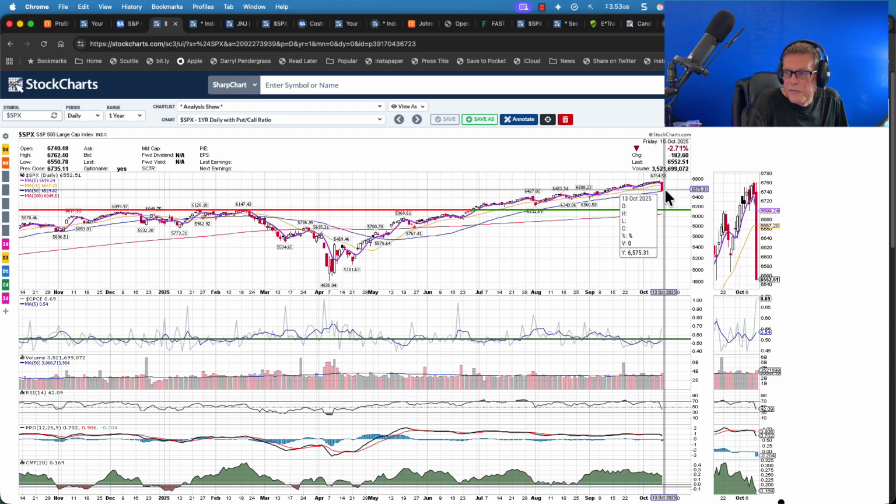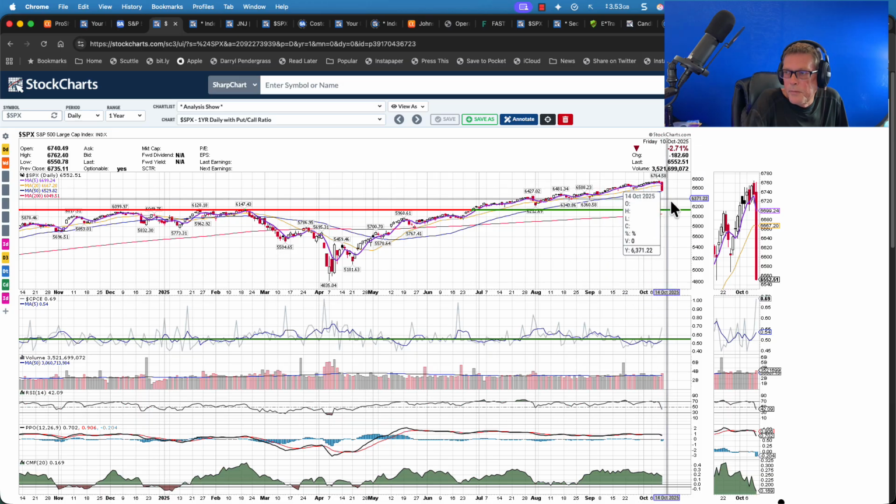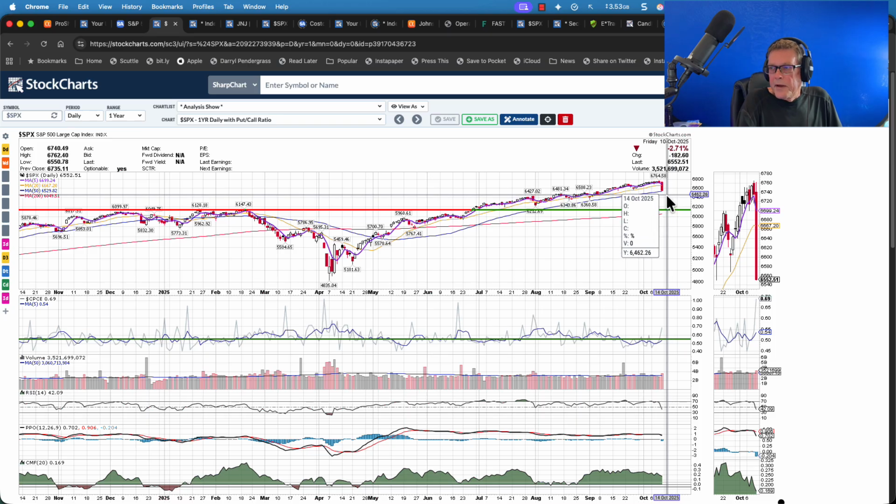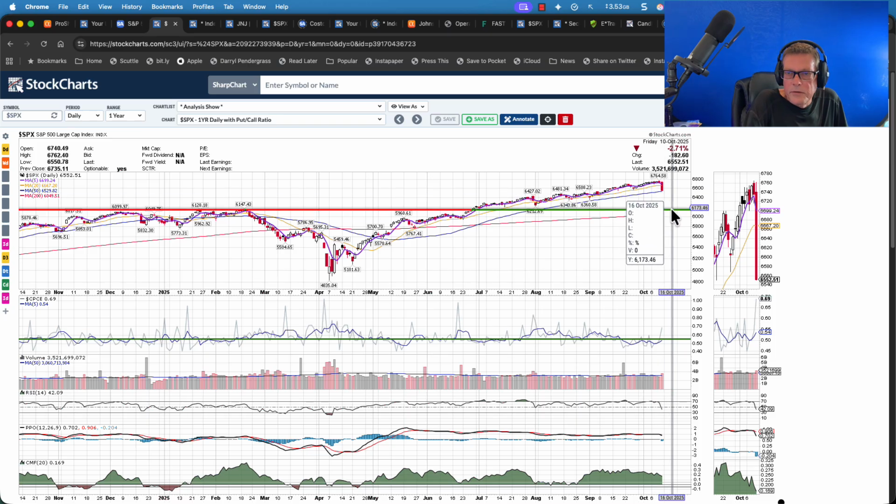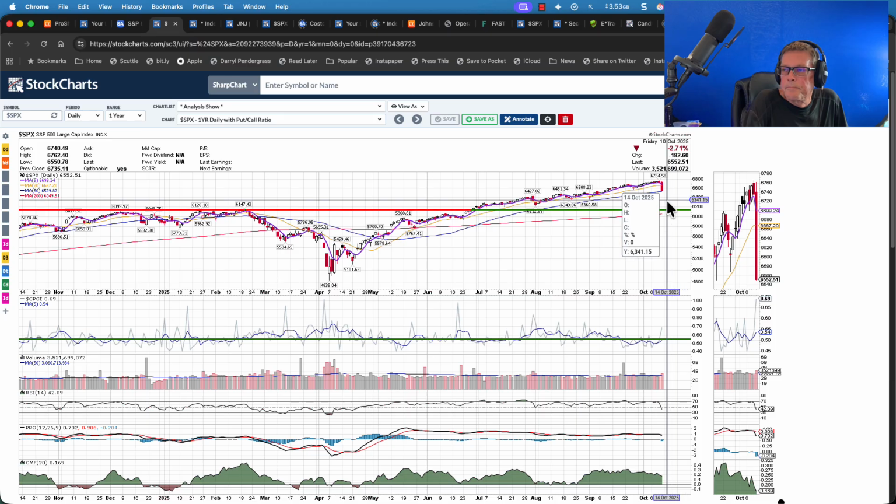But until that's fully in place, we can probably expect some additional downward movement, although we could have some tactical bounces. These secondary indicators aren't perfect, but we could have some bounces. But overall, I'm expecting that we're going to have a little bit of a pullback, maybe down to this February high.